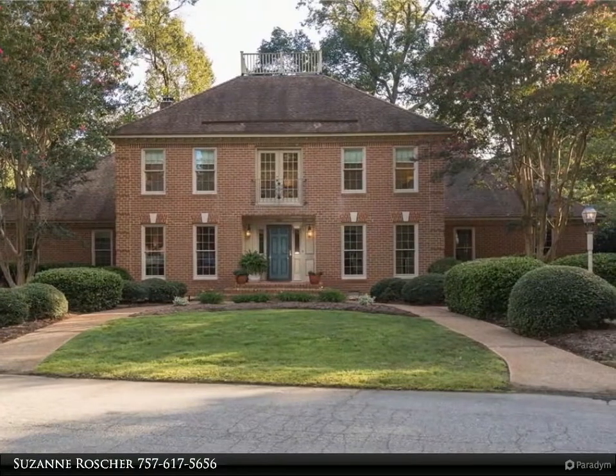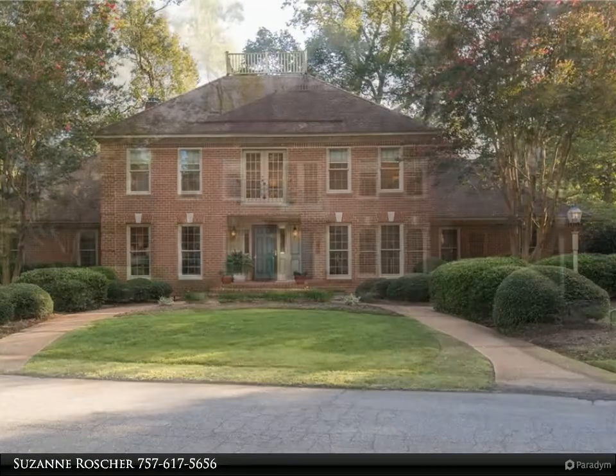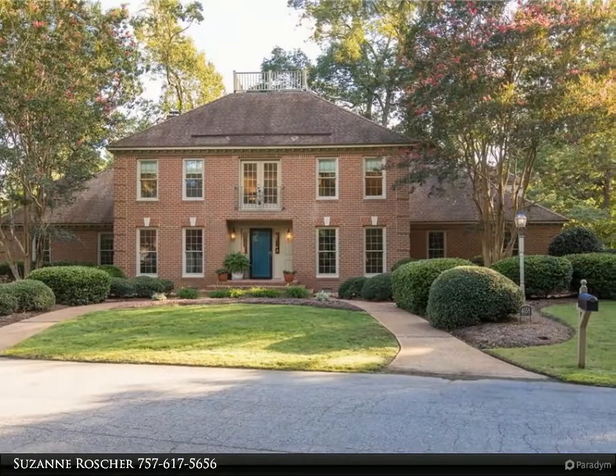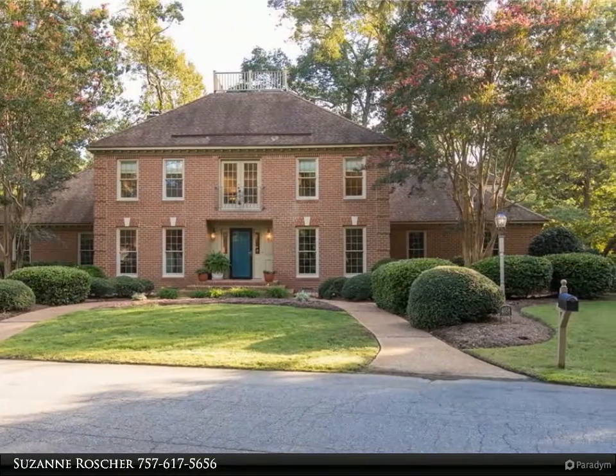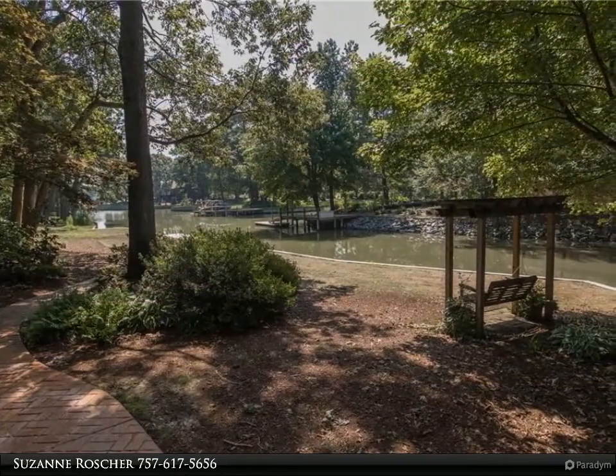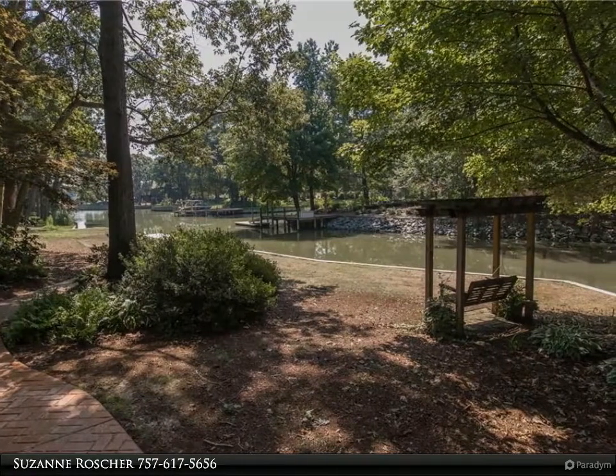The property offers two living spaces, large dining room, walk-in pantry and attic, office, and a bonus room with separate entrance that could be a potential in-law suite. It also features a large master suite and three secondary bedrooms on the second level, plus a great outdoor area with a new bulkhead and dock.